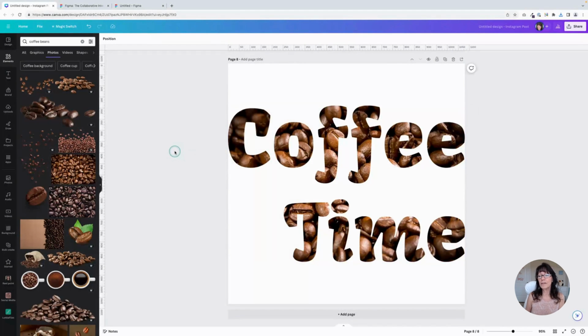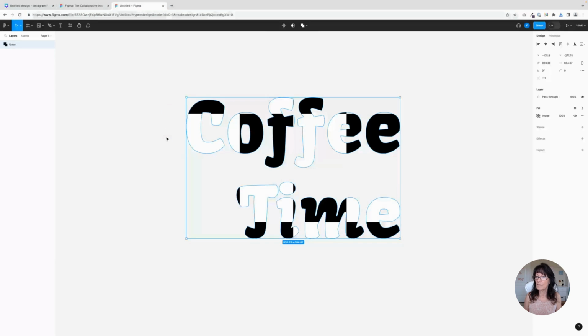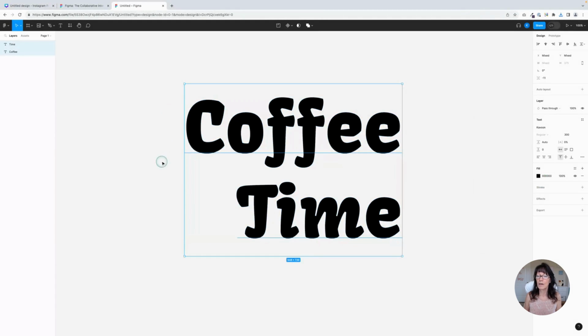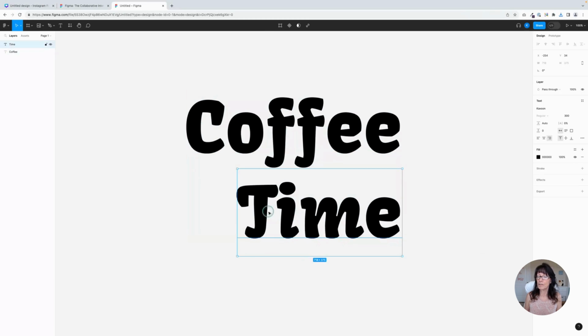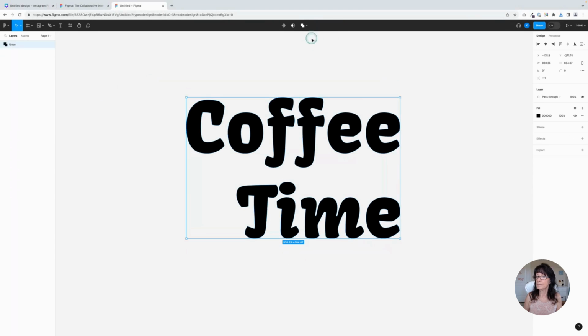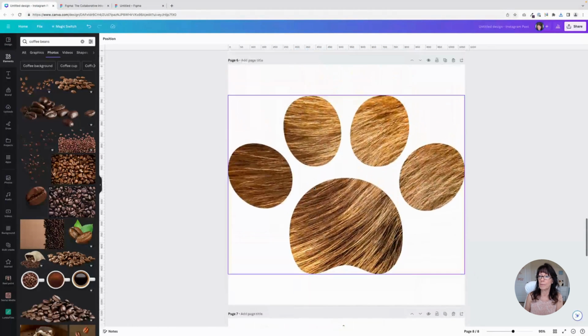The other really cool thing you can do when it comes to text in Figma, let me undo everything that I had done before. Let me bring it back to where I was. So here I have my two separate frames again. Let me just give them a union selection. With text or with graphics, either one, you can also give this an outline. So for instance, these frames that we are working with right now, it's just the frame itself.